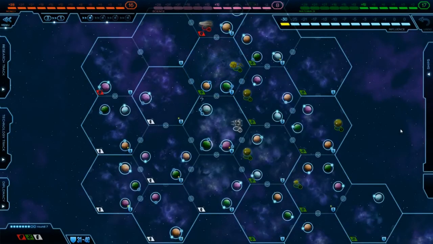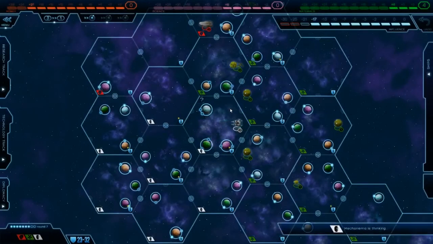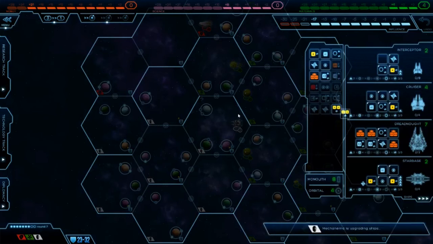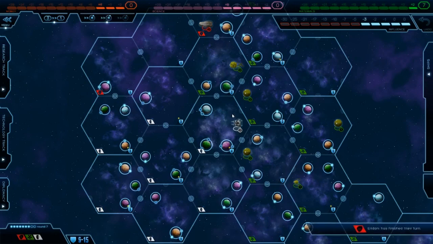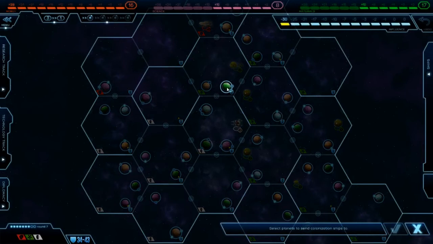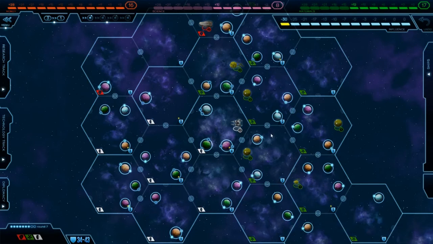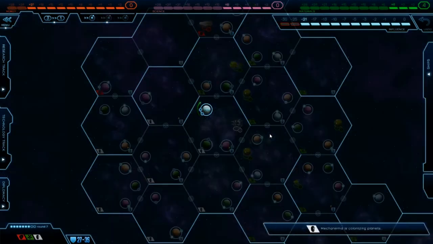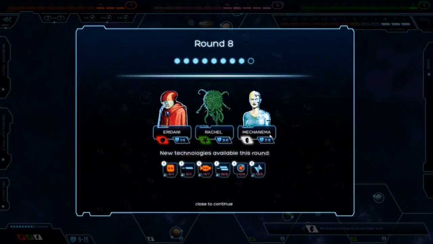Yeah, I'll do that. Now what I want to do on my turn is I want to move somebody in here just to engage her so that she can't come after me. That's a good idea. I like that idea. So we're going to take this mining. Good, I go before her.